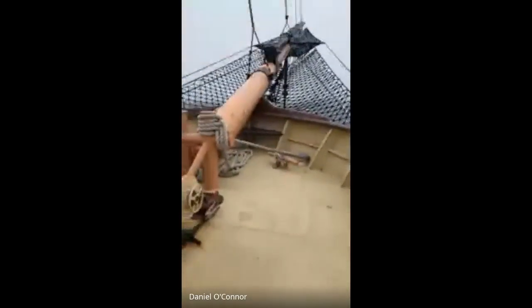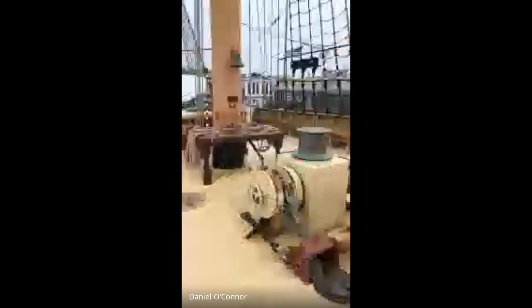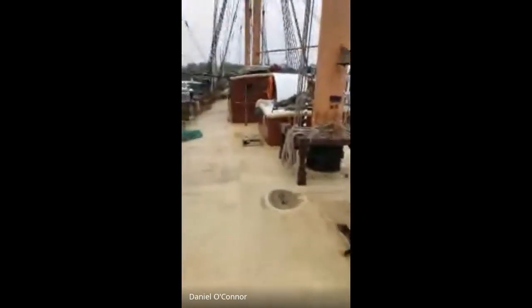We have some questions about student trips and how those work, but that would be great for them to email. I really like this one from Ren: have you ever had one of those scares when a screw rolls across the deck and you don't know where it came from? Every day, Ren — every day. It's an important question. You may not know where the screw came from, but you better bring it to somebody's attention and find out why it's rolling across the deck. A couple of students have asked about the student trips and what they cost.